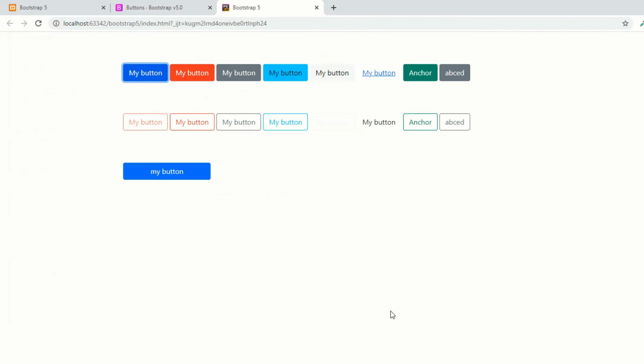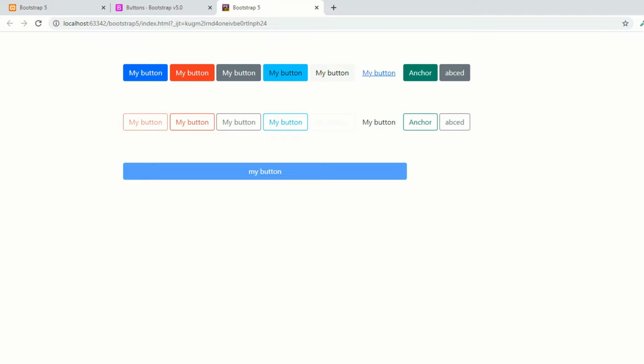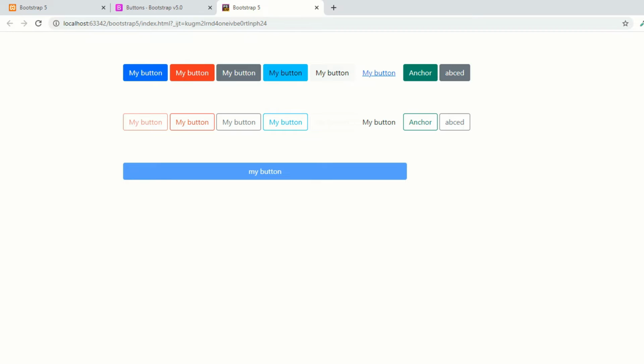Okay, now let's suppose if you want to disable this one, same thing, just use disable now. You can also use the disable attributes if you want to disable a particular element.